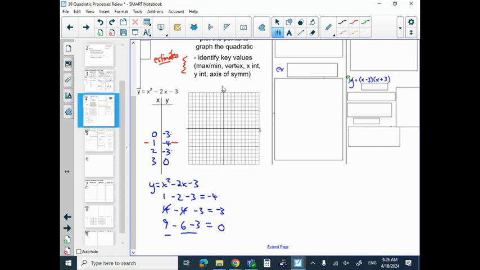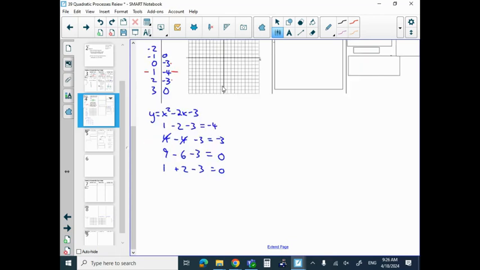And it could go farther either way too, but let's go -1. -1 squared would be a 1, be a +2 this time, and a -3. So we've got a 3 and a -3, so it's 0 as well, and so on. And so if I do calculate another number this way, I'd be able to see that it would just repeat on either side, of course, right? So let's do one more.